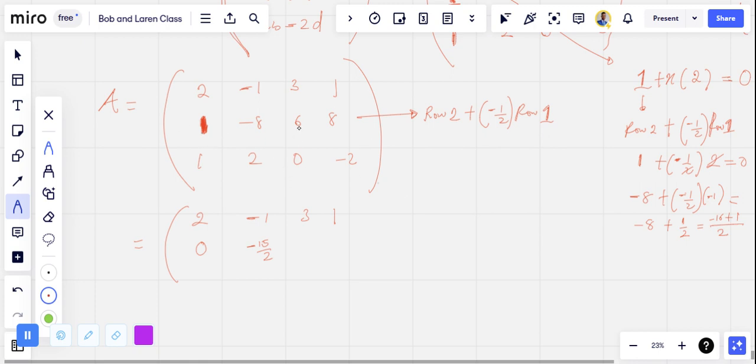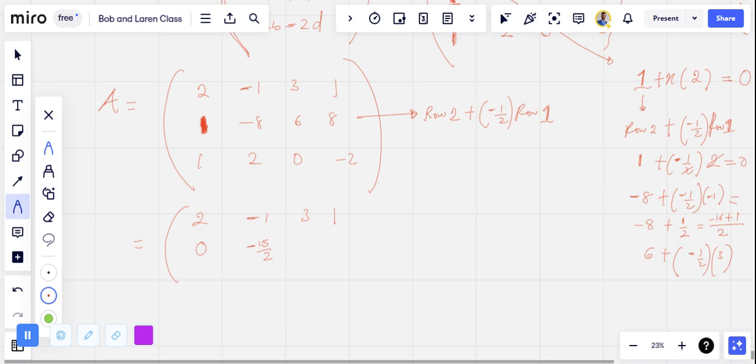Now I have the next digit as 6. So put 6 here, then plus minus half, then times the digit for row 1. At this position, the digit for row 1 is 3. So I have this as 6 minus 3 over 2. I want to use my calculator directly instead of looking for the LCM, to be on the safer side. So I'll just evaluate it on my calculator here. Just hold on, let me quickly compute that on my calculator.